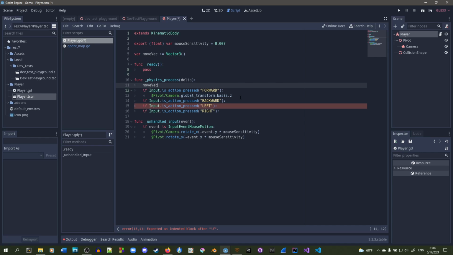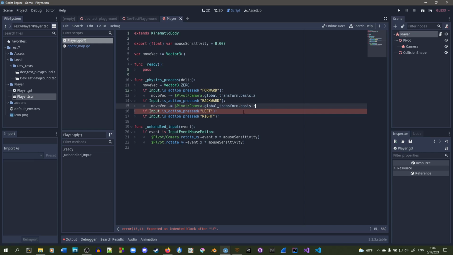Let's make move vec. We need to reset it every time. Vector3.ZERO. Set to 0 every time. We're going to make the move vec minus equals that because the camera moves backwards.